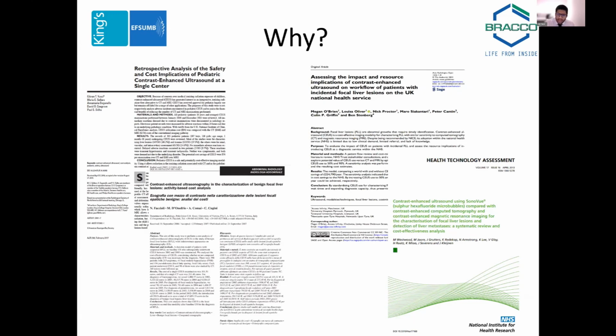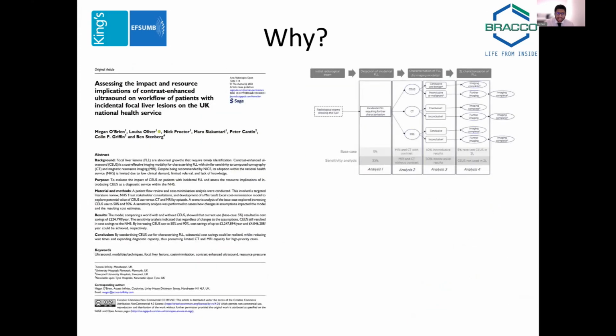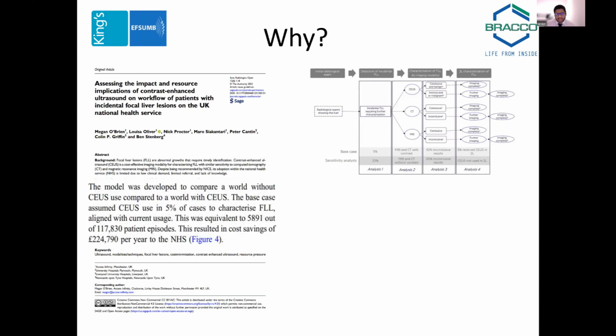And these two papers on the right, I'll just take you through in slightly more detail. So this is one from a number of centres in the UK, which looked at a hypothetical world about using contrast enhanced ultrasound with and without it, and what it was like. So in a simple base case, looking at their analysis of focal liver lesions, they said if we use it in just 5% of cases to analyse focal liver lesions, that's £250,000 per year the NHS saves. That is a huge volume.